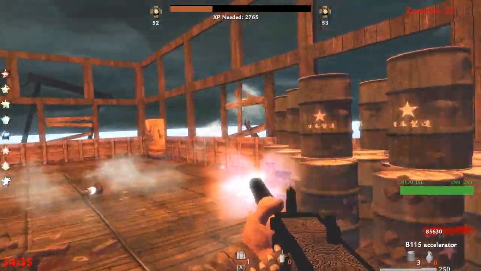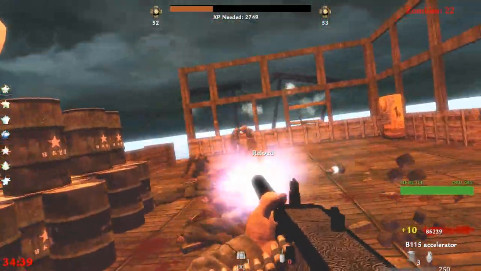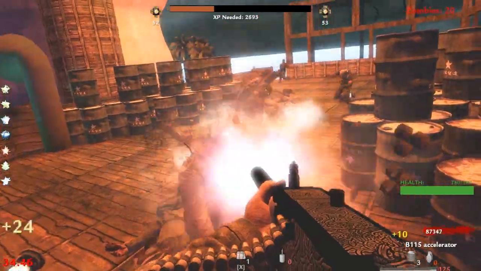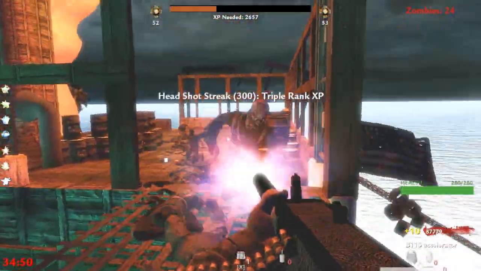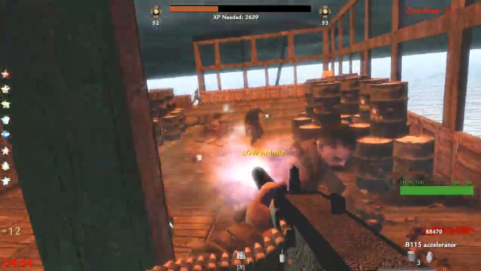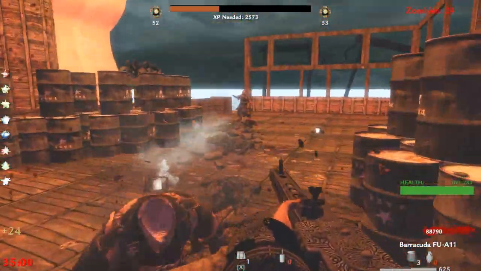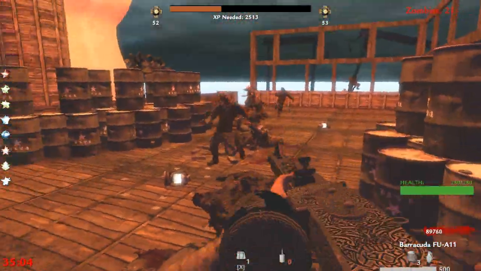Browning. The challenge of this map is to make yourself quit playing, Jesus. Oh, triple rank, it's on like Donkey Kong. Alright, down to the Barracuda. Oh my god, listen to the difference in the guns. This thing sounds like a laser, dude.